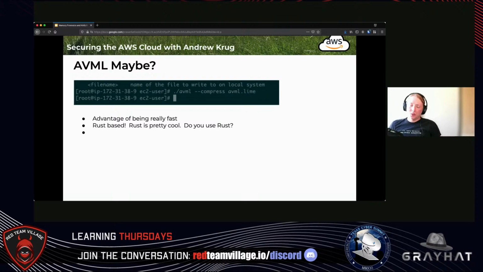It's a user space tool, like I said, so it's subject to memory corruption attacks. But the advantage of this tool is that, in my opinion, it's built in Rust. And if you know anything about Rust, I don't know if anybody uses Rust, they want to just throw an emoji in the chat or the Twitch chat to give Rust some love. I used to work at Mozilla, TLDR, so I like Rust a lot. Spent a lot of time thinking about Rust, but this is really fast.